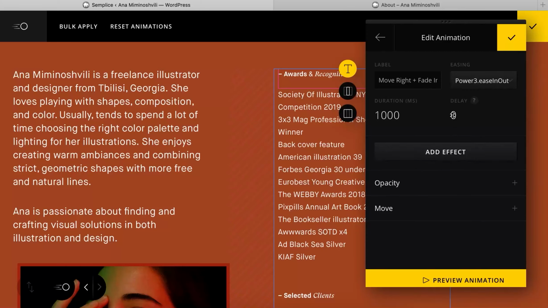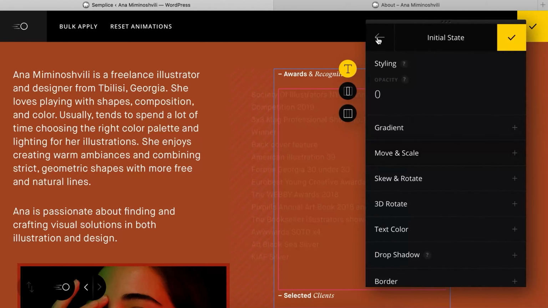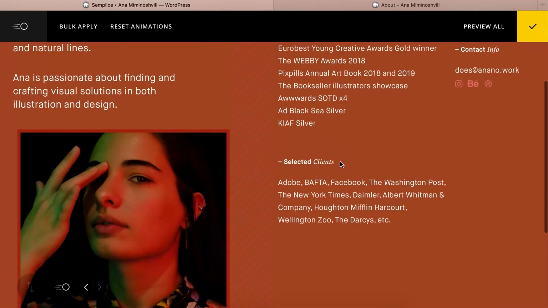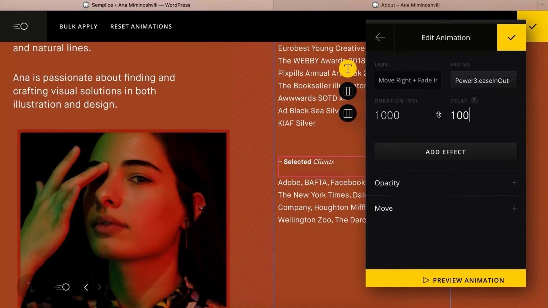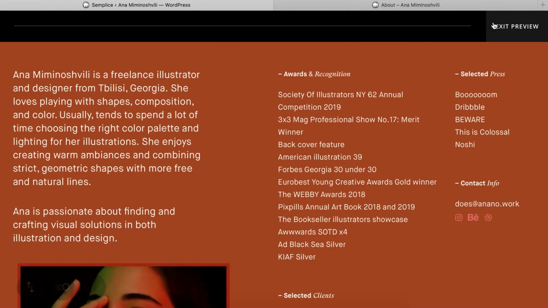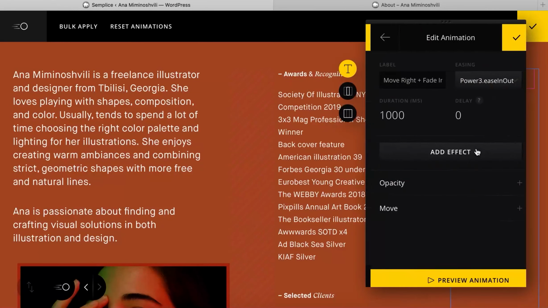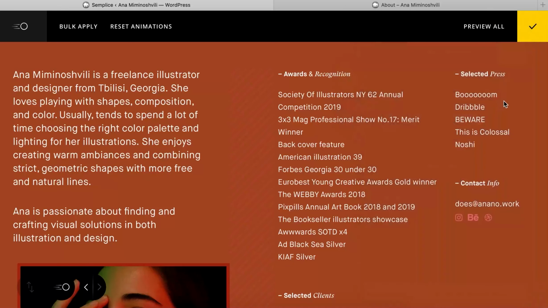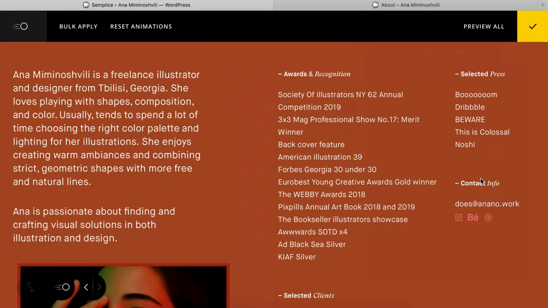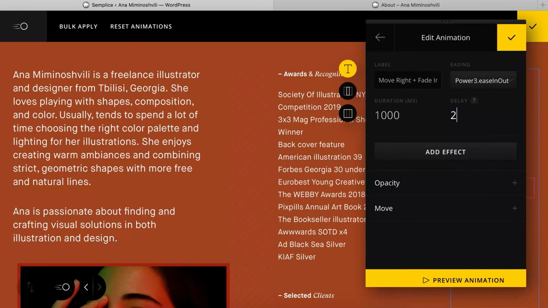So I'm going to go into the settings, and then on each, I'm going to add a delay because I want these to fade in sequence. So I select this step, add a delay of 100 to everything in the middle column. Now I'm going to go over to preview that. So now you can see it's almost like staggering when it animates. It's not just all coming in at the same time. Let's add a delay of 200 to everything on our far right column.